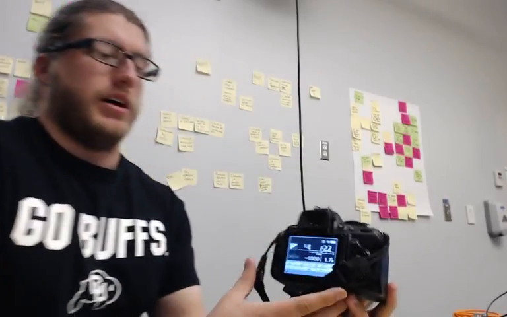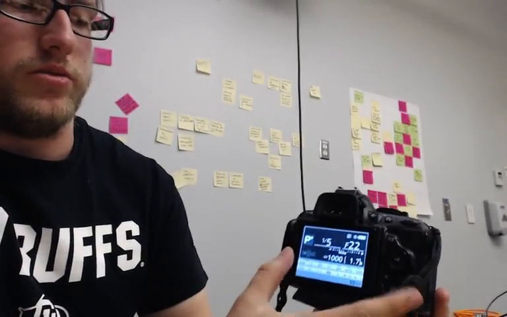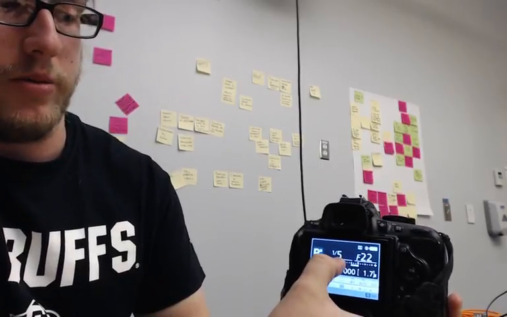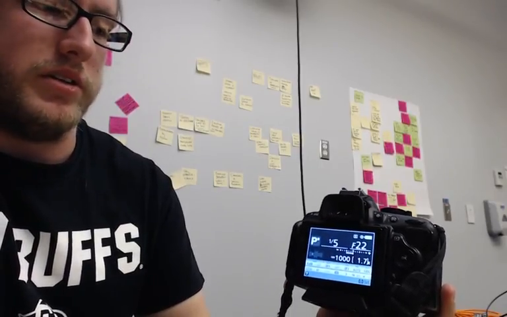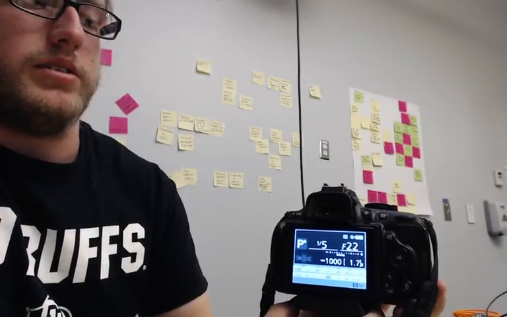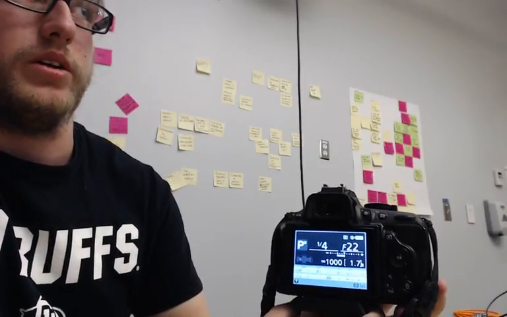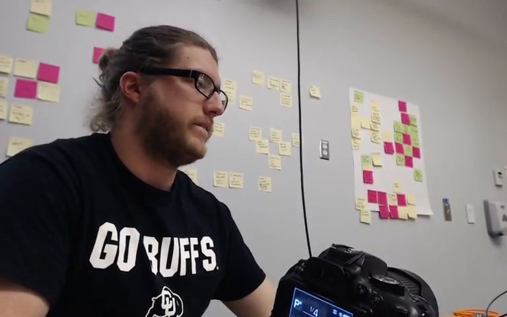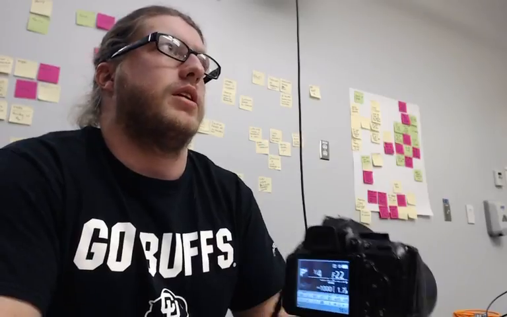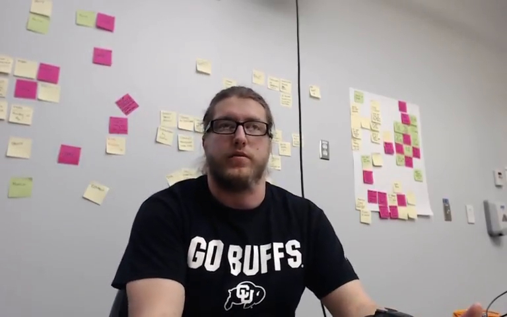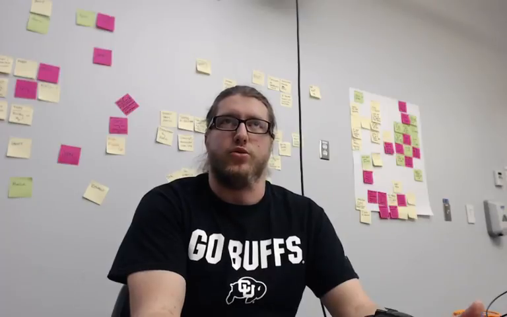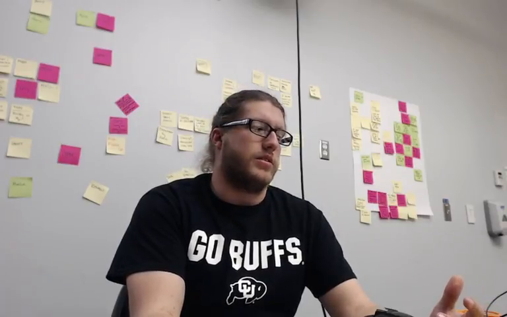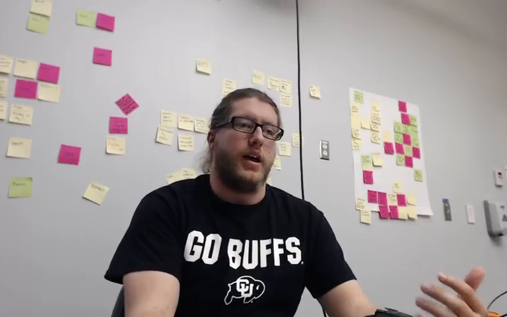So if you look at these settings right here, this is the shutter speed on my camera. One fifth of a second is what that means. And that really is too long for me to hold the camera without there being some kind of shake. When you're thinking about taking that picture, maybe that's the amount of blur you want for the object that you're taking a picture of, but it's not really a doable picture when you think about your hands shaking around.